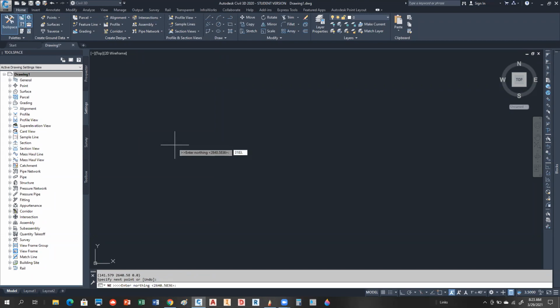Probably won't see your line because it's probably zoomed in a different location. If you want to see your line, you might want to zoom out. Our picture, remember, is going to be skewed also, by the way. Okay, so there's my first line.